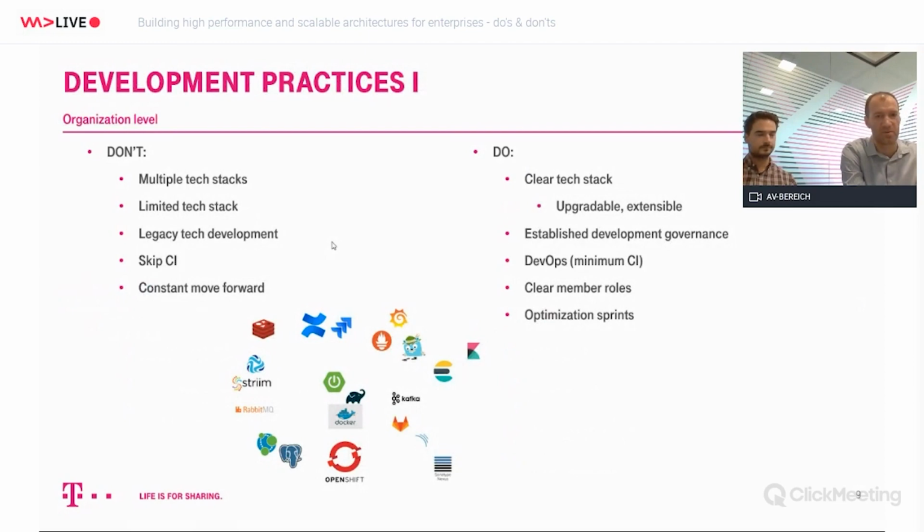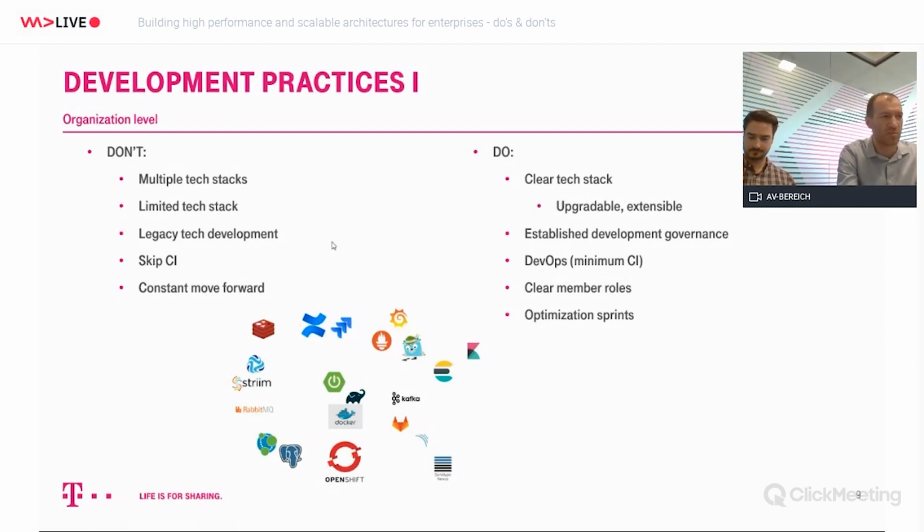Regarding the development practices, I try to split them up by organization level and team level. In order to have good development and good APIs, some rules on the organization level need to be set up. It's okay in smaller companies, when you have a small team or startup, to create your own rules, but on organization level, you need to have support from the operations department. You need to have support from DBA, from the system department. So some rules need to be set up.